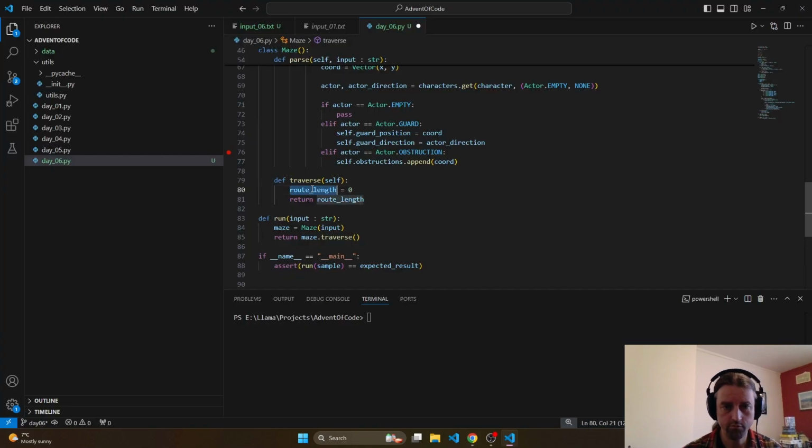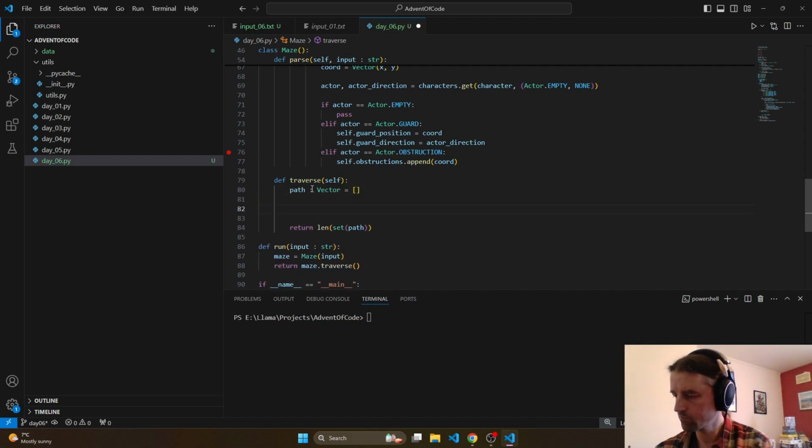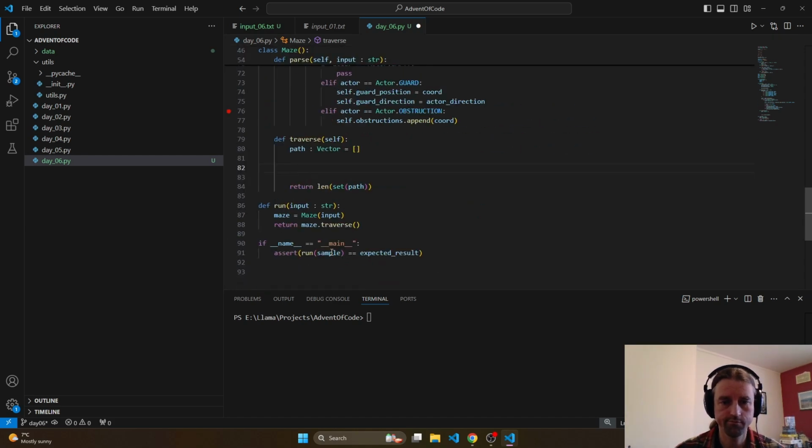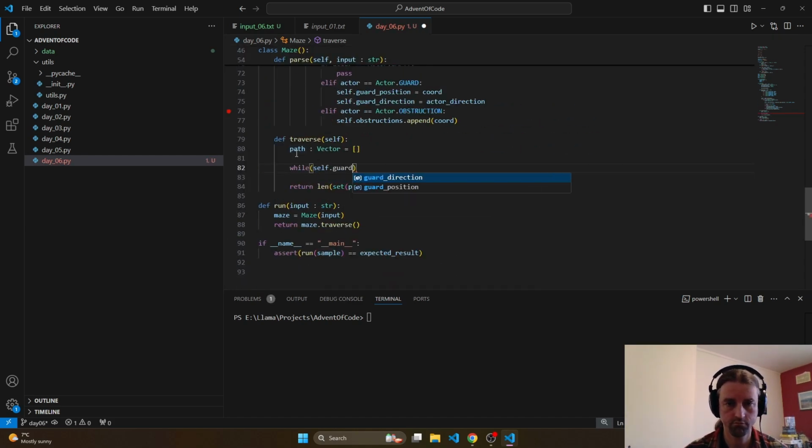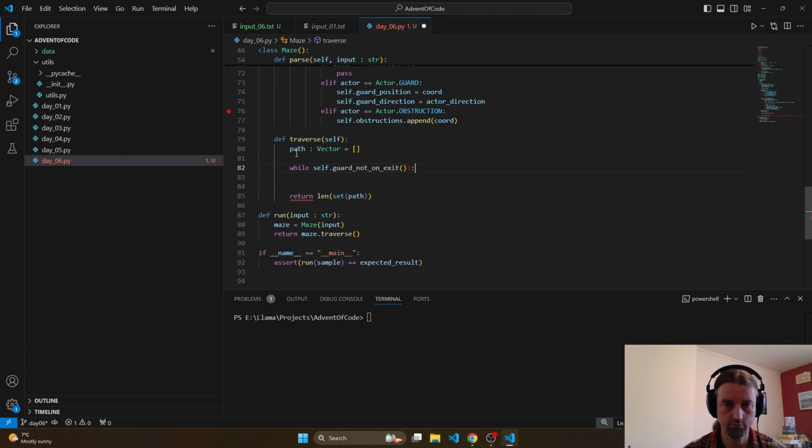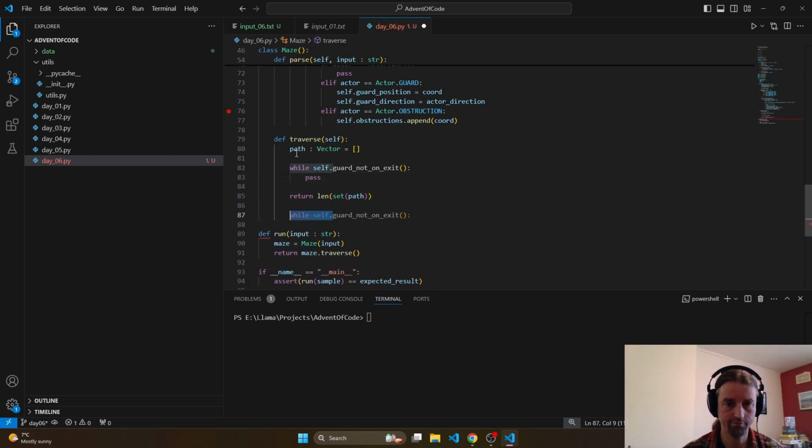So to traverse this map, we're going to need to create a path, which is a list of all the positions we visited, and keep going until the guard is at a wall facing the wall.